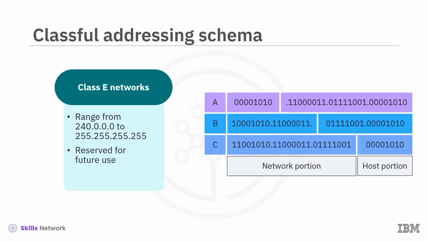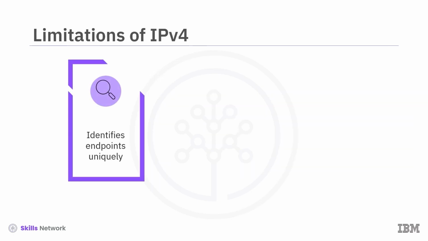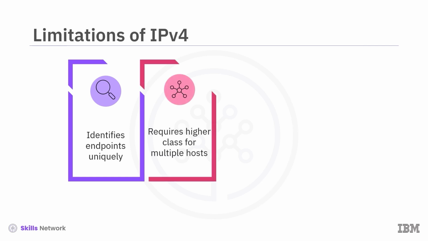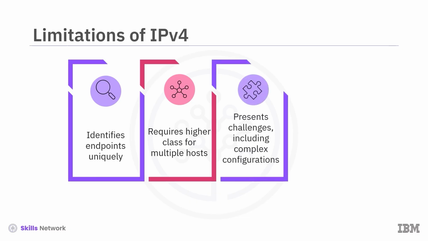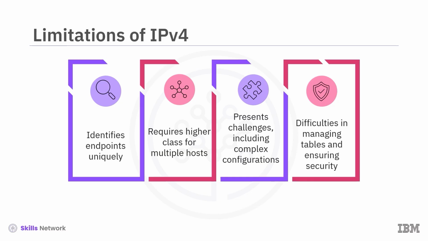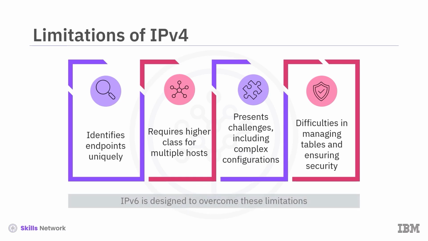With all the structure and characteristics of IPv4, it also comes with certain restrictions. Let's list them. IPv4 addresses help identify endpoints on a network with a unique IP address only. While dealing with multiple hosts, only use an IP address from a higher class. It comes with complex host and routing configurations, non-hierarchical addressing, and difficulty in renumbering addresses. It is also difficult to manage large routing tables, ensure security, provide quality of service, multi-homing, and multicasting. To manage these limitations, IPv6 was introduced.